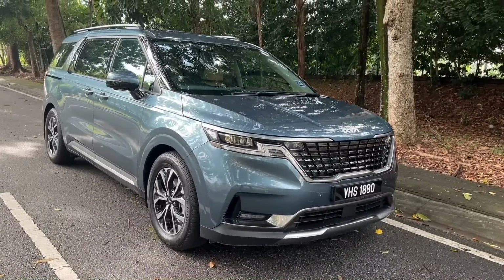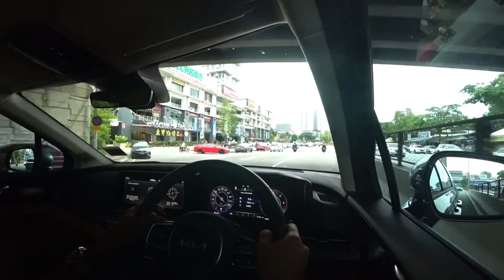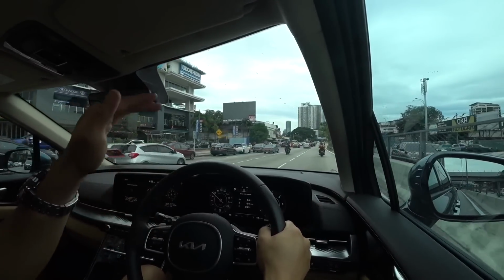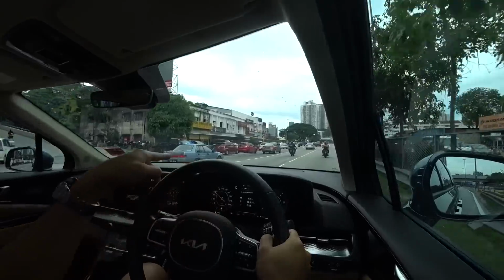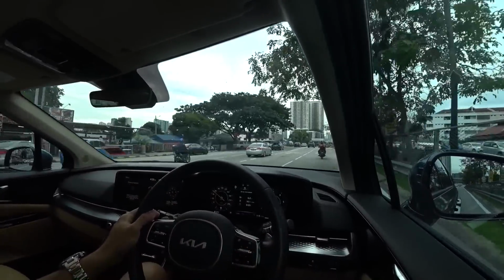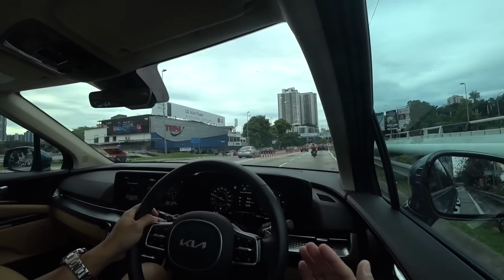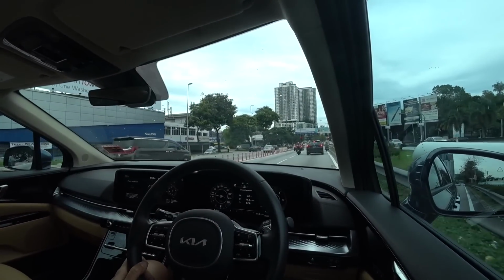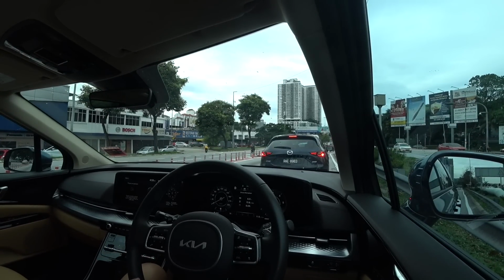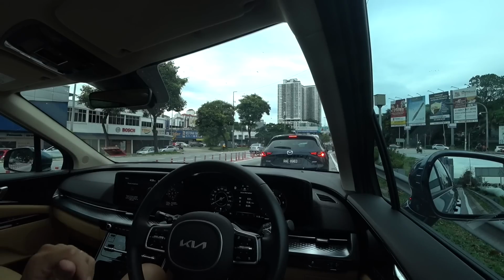Of course, when I'm cruising on the highway dealing with undulations, I'm sure it doesn't waft like an air suspension does. But look at that. In dealing with speed bumps, whatever road imperfections and all that, this car does it really well. It just carpets over them. And given the fact that this car is so huge, I'm surprised it corners very tidily.